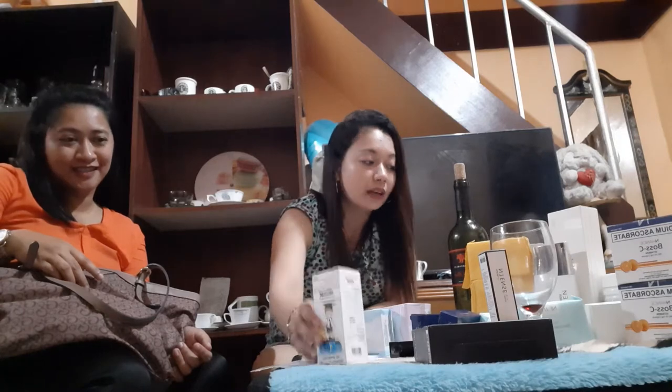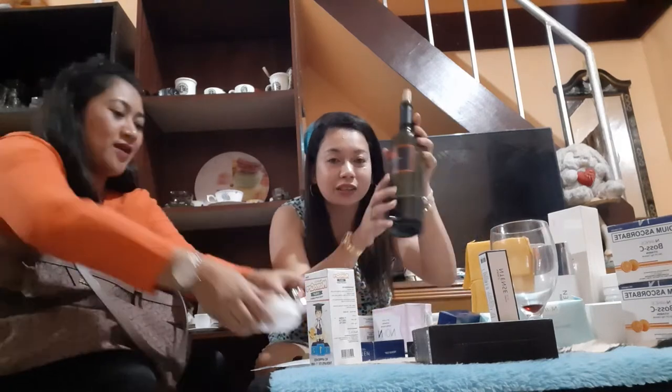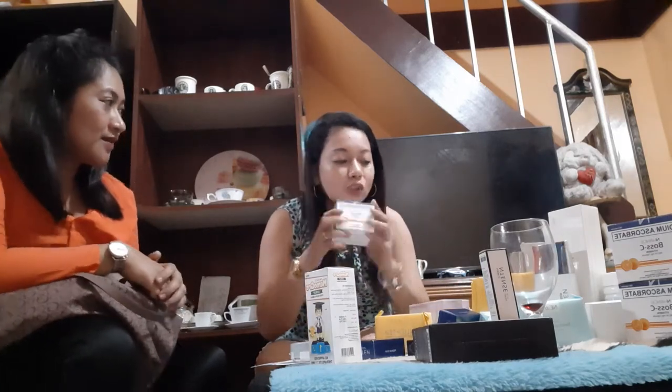I have here a lot of beautiful products. With the packaging itself, it's quite very impressive. Look at this. But we're not into packaging only, right? We're into its effect. Correct. What can we get out of all this stuff on my table? So now, for beautifying, for the skin, for the vitamins, the soaps. I'm going to check each one of them, Miss Sheila.